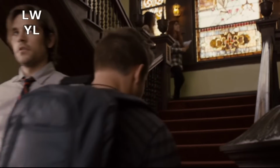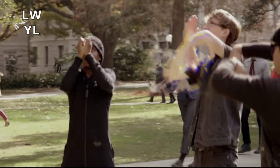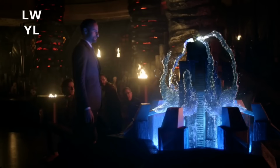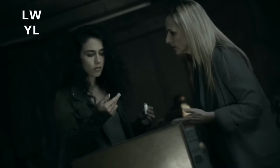If you're not familiar with the show, spells in The Magicians are performed with a combination of words and tuts, which are these fancy hand movements. They're fueled by magic, which is a kind of energy that comes from a wellspring in another dimension and flows through the universe. If the magic gets turned off, then humans can't cast spells unless they find an alternative source, like grinding up magical creatures into a snortable powder.